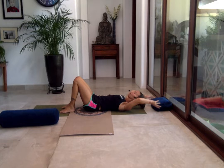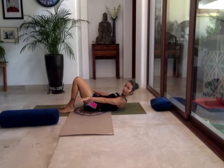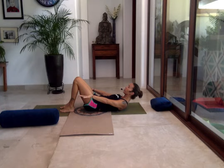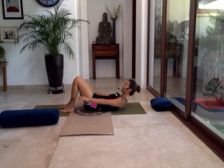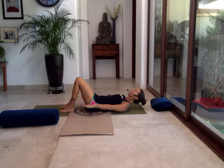Start with a little bit of upper body scoops, arms by your sides. Take a deep inhale. And on the exhale, curling, scooping into your spoon shape. Going up, arms extend forward, legs on the ground. On the next inhale, return upper body to the ground, arms to the floor. Exhale, go up again. Doing this more from upper abdominal muscles than the neck. Inhale, go down one more time. Exhale, get up, rise up, lift up.